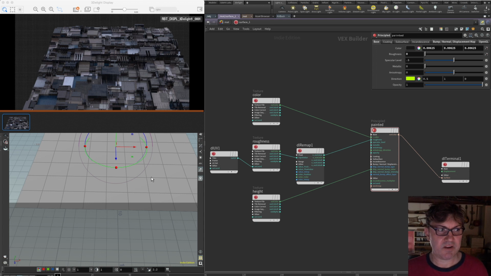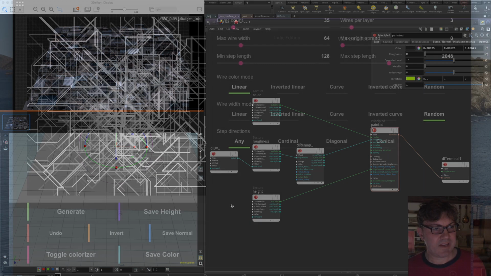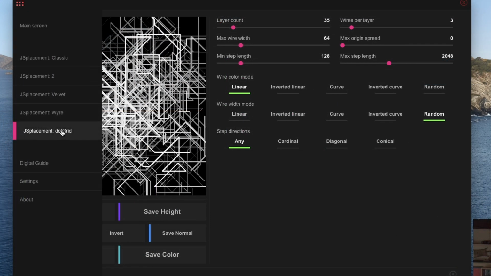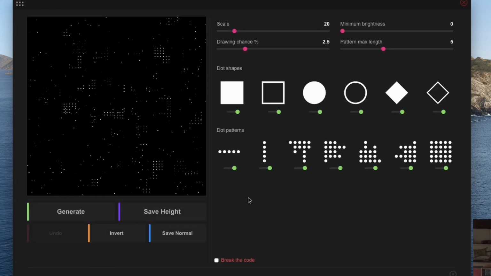I want to put some lights in here. I want to make it look like there are places where people are living inside this weird, boxy world. So let's go back into JSplacement. This time we want to go into our dot grid and hit the R button again, and we're just going to generate some lights. Honestly, you can go completely crazy with this. Hit R a bunch of times, but basically any of these will do the trick. This is kind of fun. It's got some weird stuff going on there.